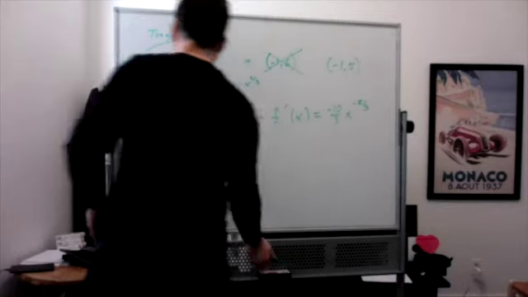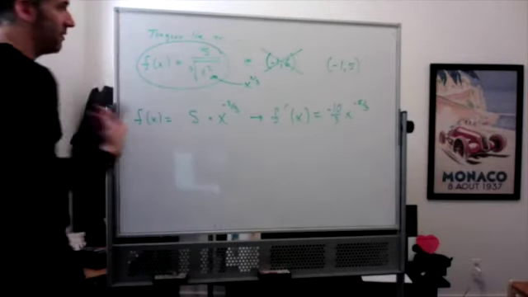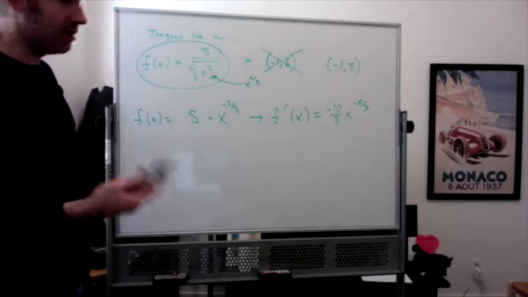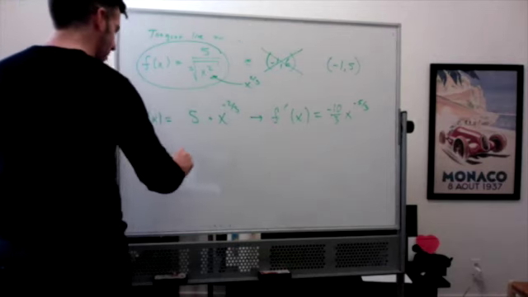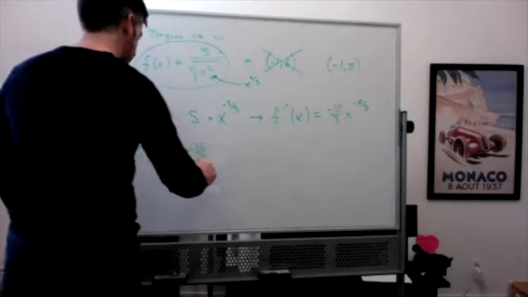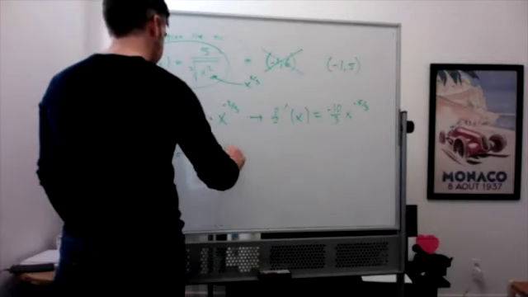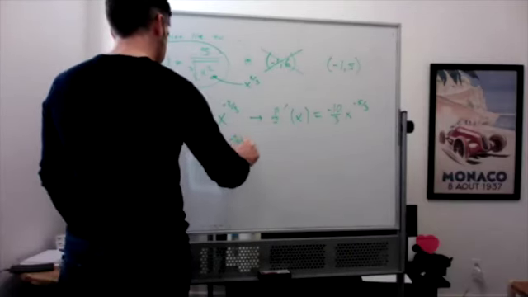Oh, this is a good question. All right, I kind of like this. So then I need to find the slope of the tangent line. So I'm going to plug in the point x equal to negative 1. So f prime of negative 1 is going to be negative 10/3 times negative 1 to the negative 5/3.